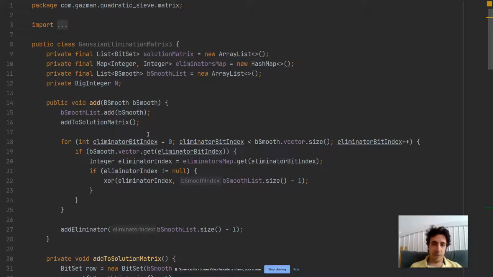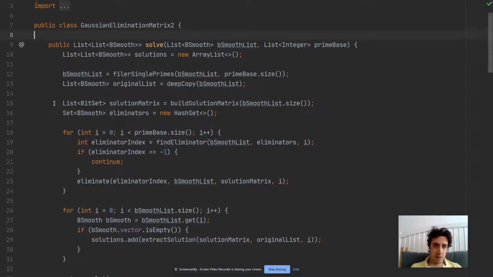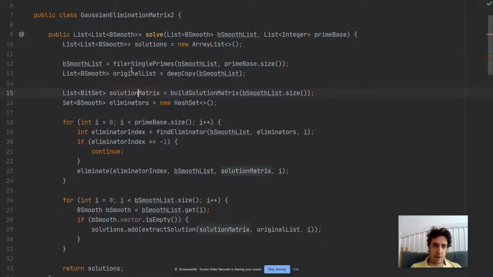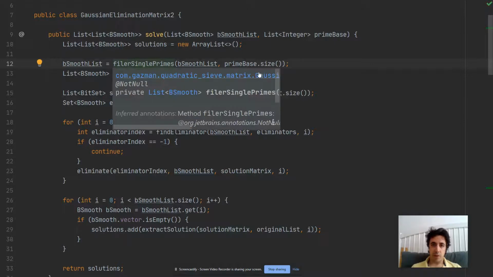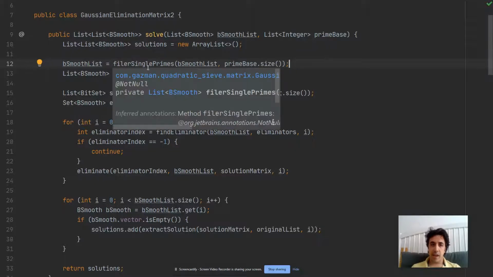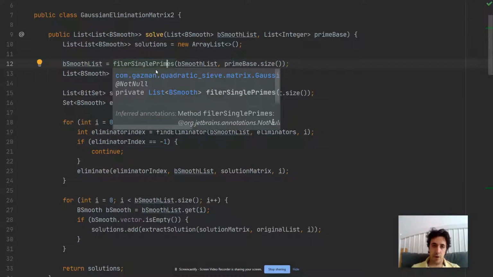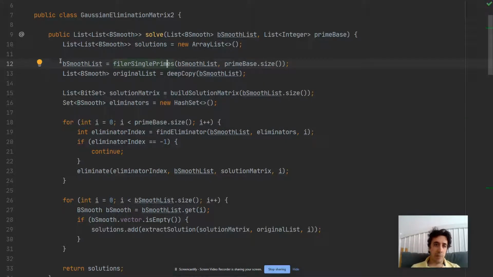In terms of performance, I think it works. It has the same performance, with one difference, that it doesn't use the filtering phase like we had in here. So in our previous solution, we had filter single primes, so primes that don't contribute to the solutions, that have a bit set in some place that cannot be eliminated. And so those vectors can never be part of the solution. We don't have this optimization anymore.